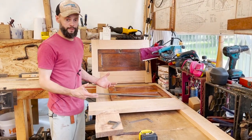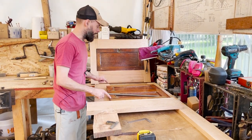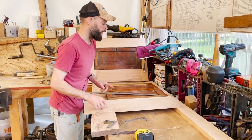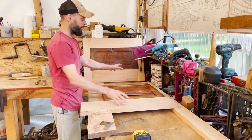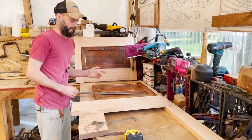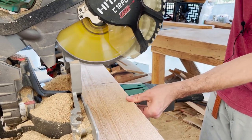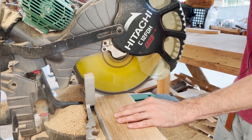And the very last thing that we'll do once this frame is all glued up is we'll cut a rebate where the top of the door and the bottom of the door meet these top and bottom frames. So we have a bit of wiggle room with where those doors will land. So when we put these stiles in, all we really have to worry about is widthwise. So let me grab some eyes and some ears and a mask, and we'll cut these on the chop saw, and then we'll go cut the tenons downstairs in the garage with the table saw.